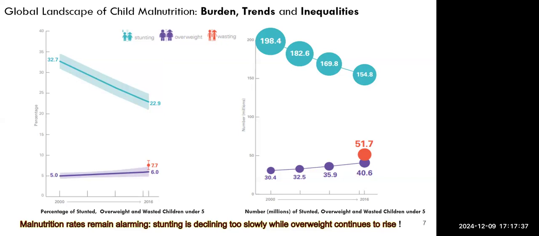There were improvements when it comes to wasted children, but there is also a quite surprising and, I would say, alarming situation, because the overweight number is increasing. So maybe in the future we would see a lot of other studies focusing on obesity or overweight issues along with stunting. As I said, I'm focusing only on childhood stunting. These are a couple of reasons why I have considered childhood stunting for my research: the majority of children are suffering from stunted growth, and the improvement over time is the slowest among the other child malnourishment measures.